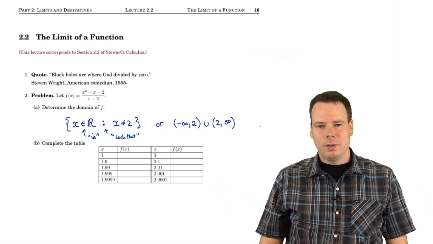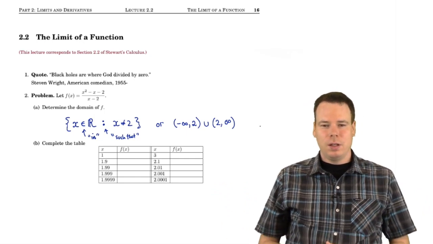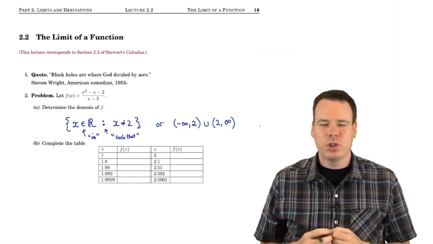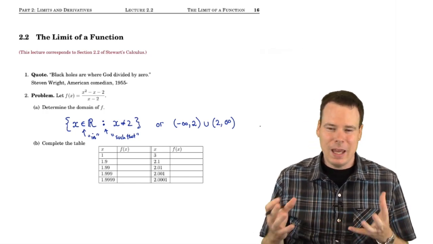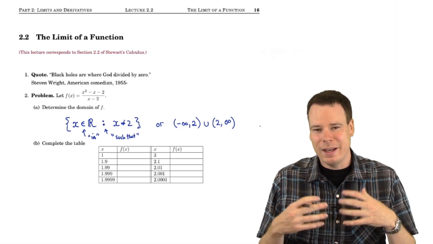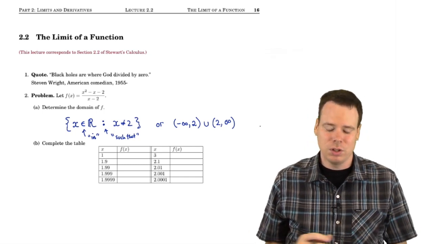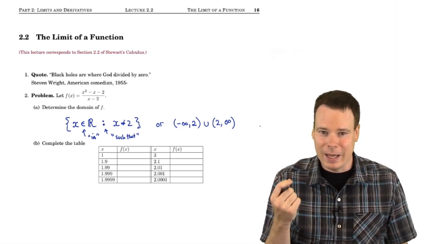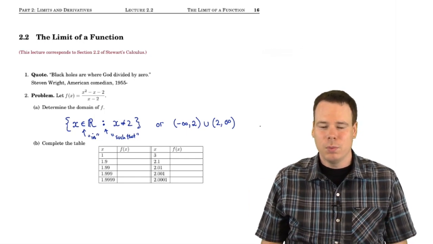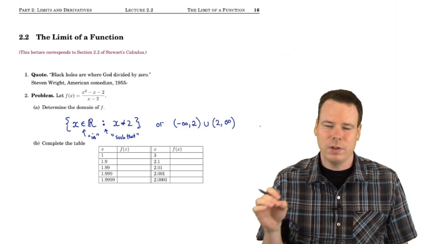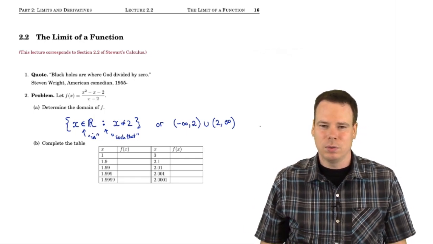What does this mean? Well, it means we can't plug 2 into the function. But what if we want to know what the function is doing around 2? Is it behaving in some way? Can I say, as x gets close to 2, what's the function doing? I can't say exactly what happens at 2 because I plug 2 into the function and it's not defined. What's going on around 2? What are the function values around the x values of 2?